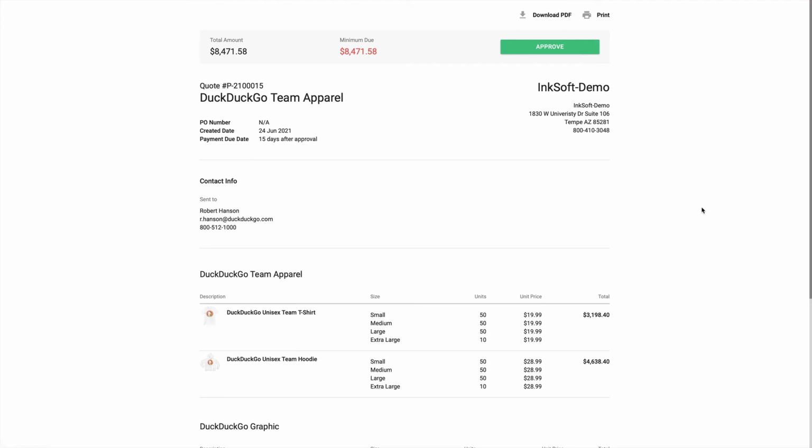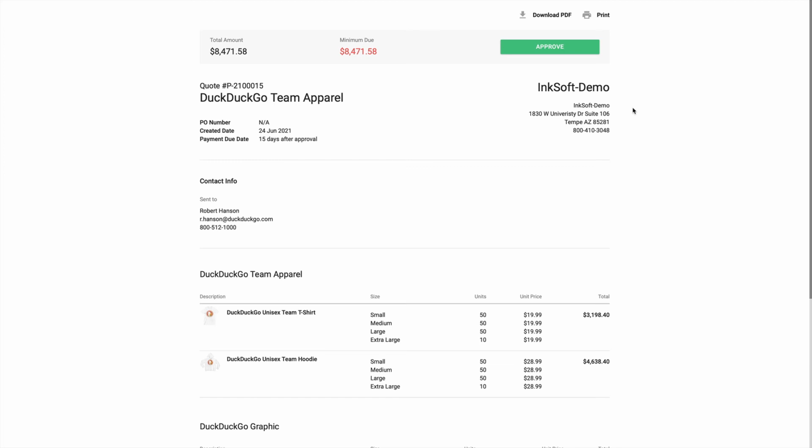So really the only major difference you're going to see, this is a quote and you're going to see it's demarked as a quote here at the very top left. So clear indication that this is in fact a quote. And you'll notice where it prompts the client to approve. In InkSoft Proposals, you have a lot of controls as it relates to payment options. Now in this case, I turned off the payment collection option. So this is just simply presenting a quote and it's prompting the consumer to approve. That's the only main action here.